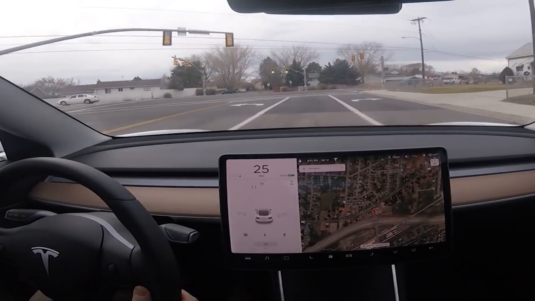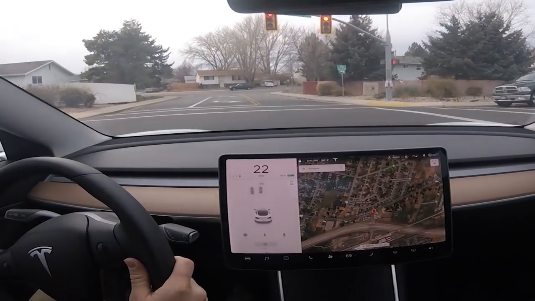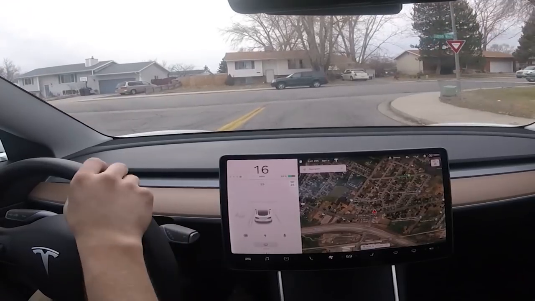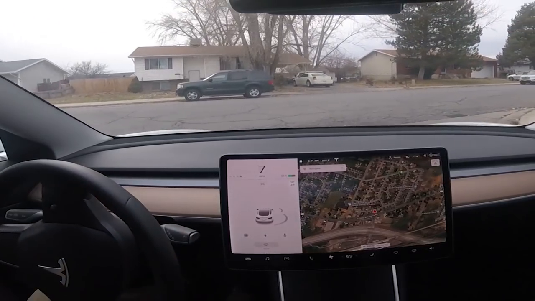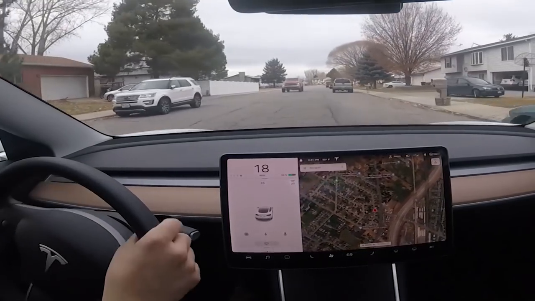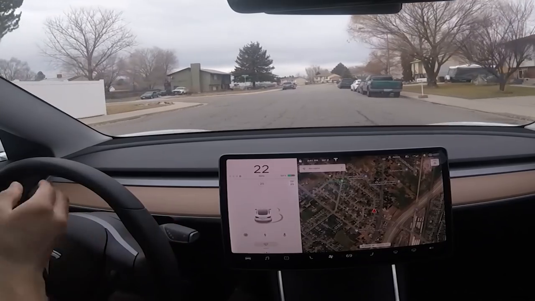There's a yield sign coming up here. Let's see if it picks it up. And we pass that as the light was yellow. No yield sign. Maybe that one was covered by the tree a little bit, or yield signs are not in this update yet.